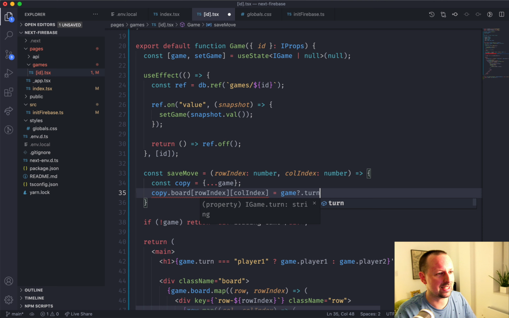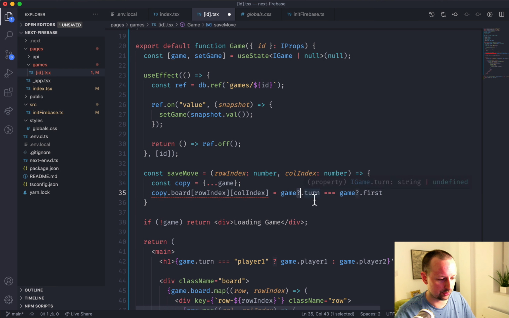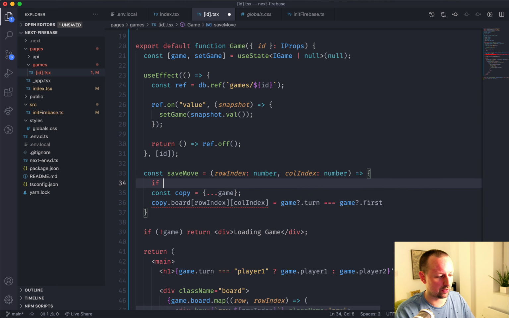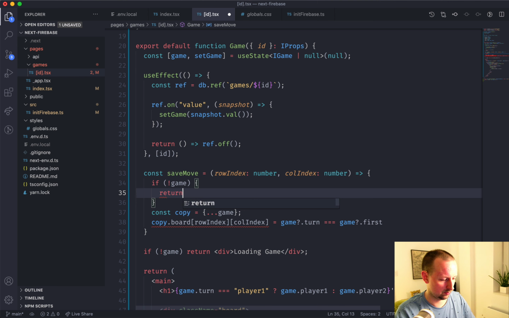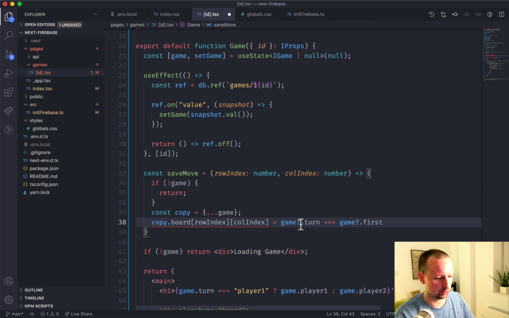So if the turn is equal to, so turn would be whose turn it is, so player 1 or player 2. If the turn is equal to the person who started the game, so first, and I'm putting these question marks here because it's saying that game might be null. So we could get rid of that by just saying if there's not a game, return. And now we don't have to put the question marks here because game always has a value.